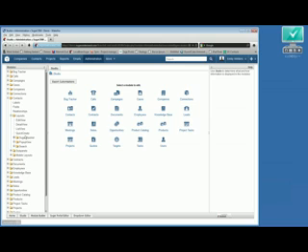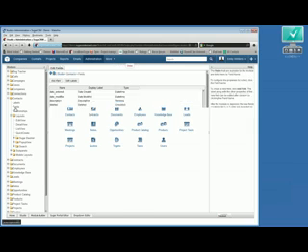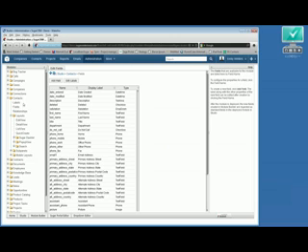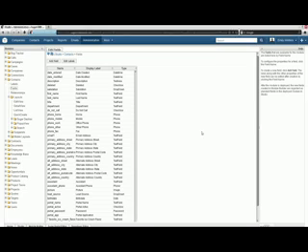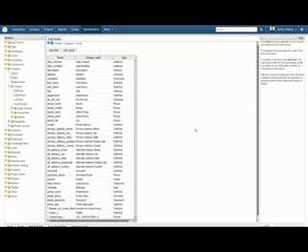We're going to do most of our work today in fields and layouts. I'm going to click on the Fields link, and it'll take me to a list of all the fields that are inside the Contacts module. Now, it's important to note here that if you see a field that's got a star or an asterisk next to it, that means that this was built as a custom field. So these three fields here are custom fields. Everything else is out of the box.